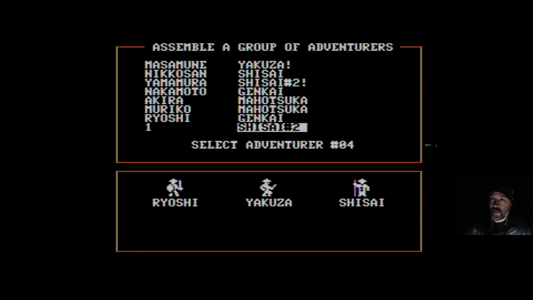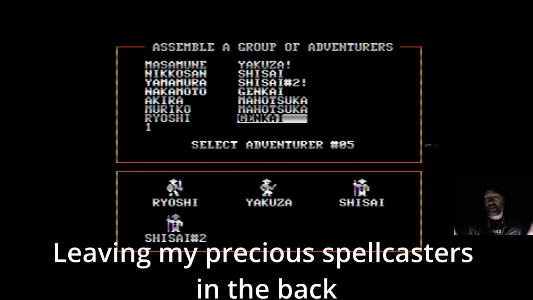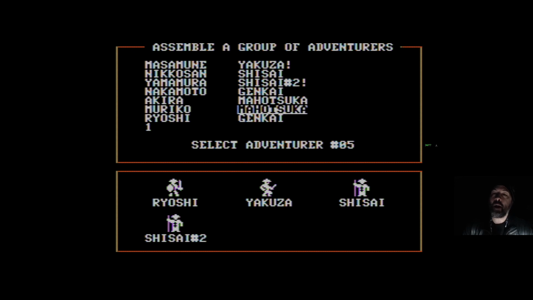Because if someone dies, that person is moved to the bottom of the party, and the rest of the group moves up. So I'll want this Shisai number 2 to be my 4th member in case someone falls in combat in the first 3. So there's my first 4 characters, followed by the Mahotsukai and the Genkai.